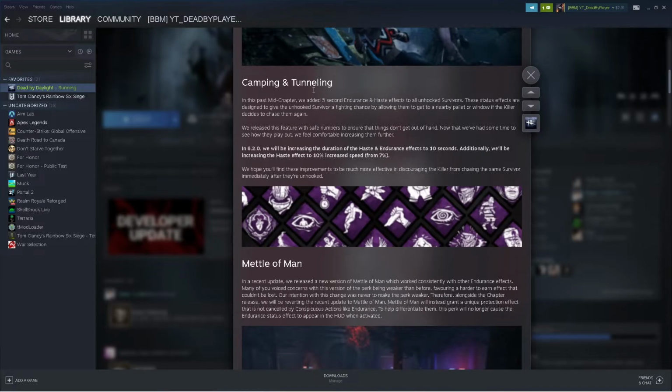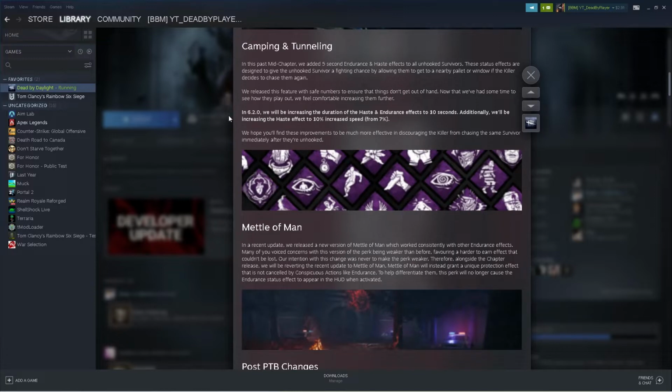So yeah, camping and tunneling. This looks interesting. So we released this feature with safe numbers to ensure... So they've further run the 5 seconds of endurance and haste. What is new now is that they will be increasing the duration of the haste and endurance status effect to 10 seconds, which is crazy. That is crazy. And they're going to be going at 10% the normal speed, which is really crazy.